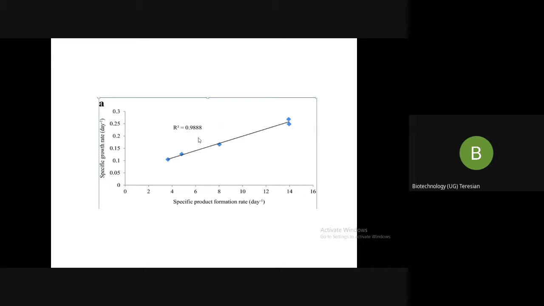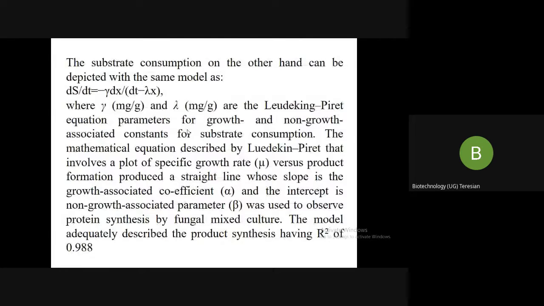You can see that when we plot a graph, we got a correlation coefficient which was very good. Here you can see it is really a very good value, we have got 0.988. When it comes close to 1, it is a perfect fit, but rarely do we get a perfect fit. What I mean to say is, when we are doing experiments, this is the entire meaning of this sentence.